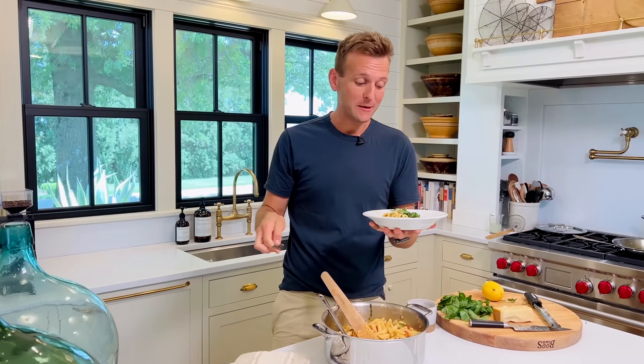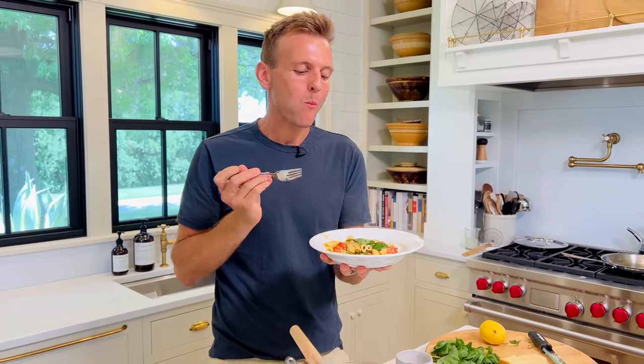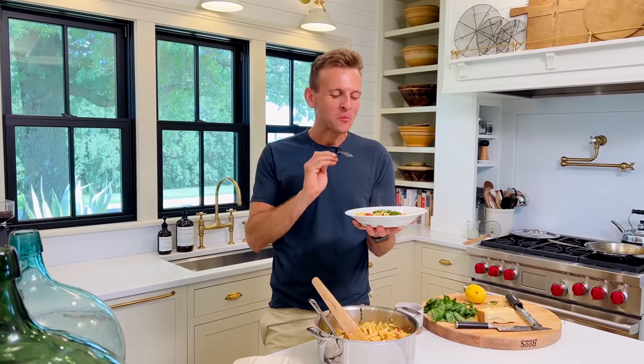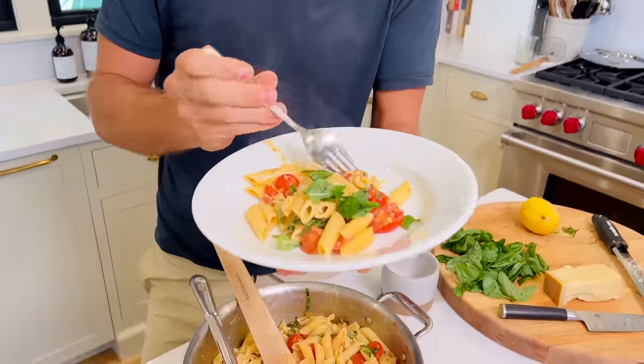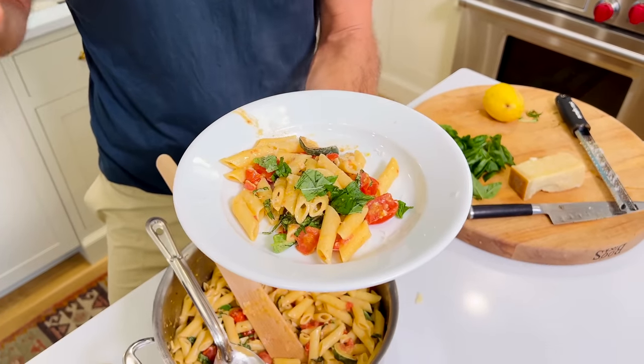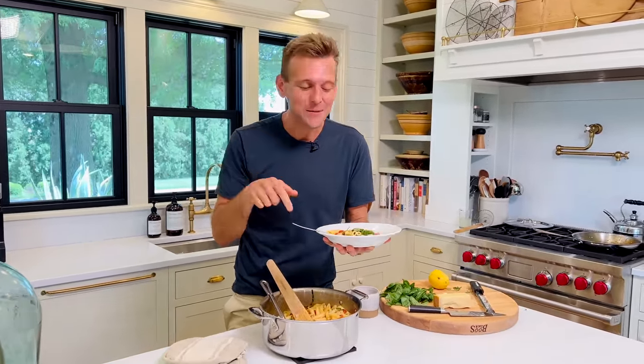This is the essence of summer and it can be a weeknight meal. It seems elevated, but it's actually really simple and that's what I love about it. It's simple at its best. Each flavor comes through — you get the sweetness and yet acidity of the tomatoes, that beautiful browned zucchini with so much flavor. Taking that step to brown it in the butter was super important because you get this underlying slight butter flavor that mixes with that little bit of cream and the parmesan, which has salt and is a seasoning. Then the fresh basil on top. It uses what you have — what's ready in season at a farmer's market or your CSA boxes — and makes it into a great weeknight meal. Add a protein if you want — grilled chicken, maybe some shrimp — or go meatless. I like it like this.